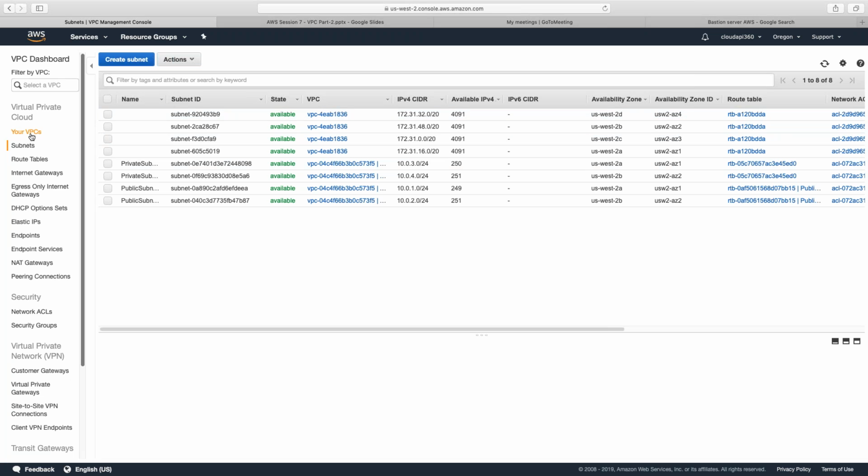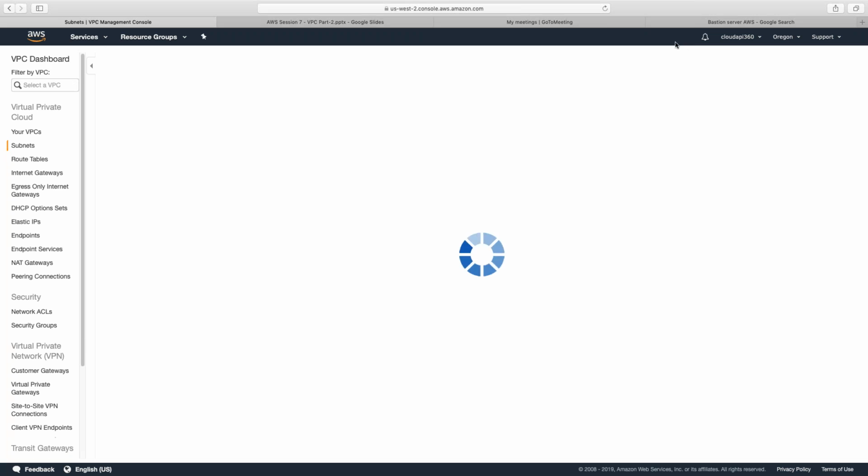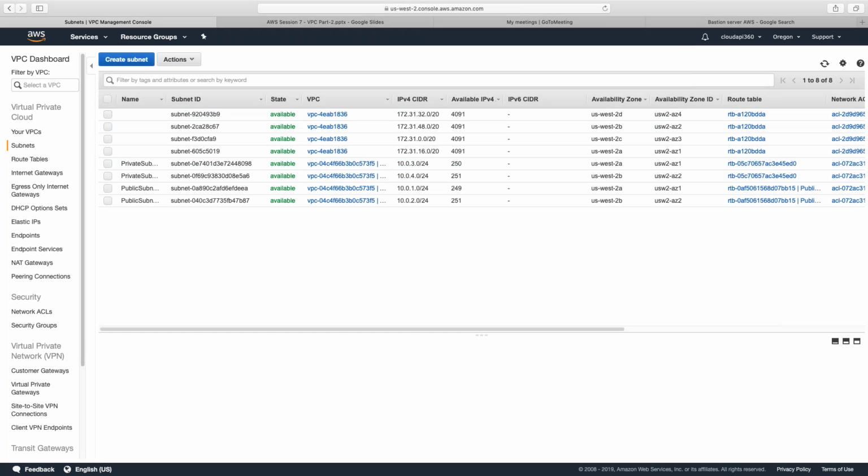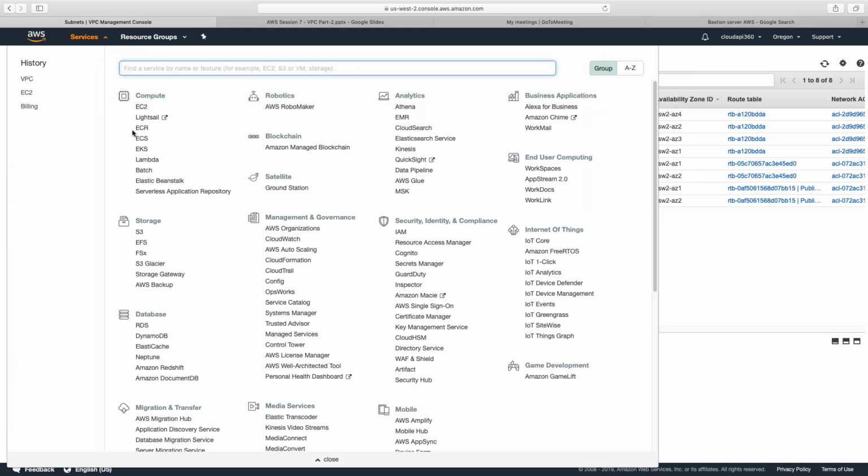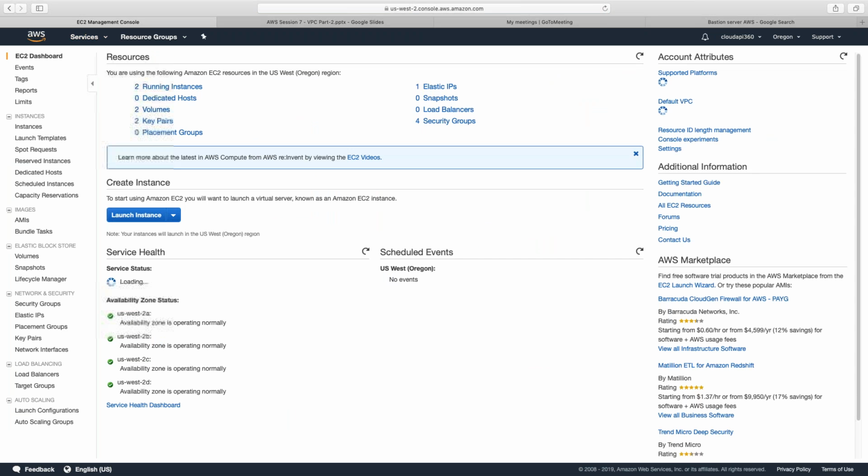Okay, so let me show you quickly what I'm planning to do. I will create two EC2 instances in a private subnet where I will install a web server which will not be accessible to the external world because they are in a private subnet.